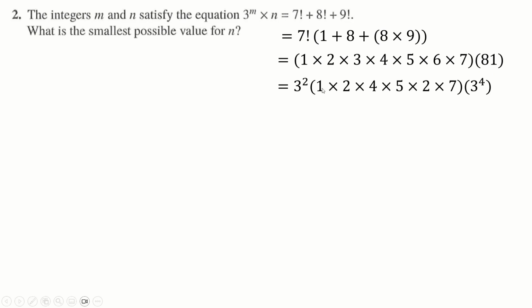And it also leaves behind all of these numbers that don't have any 3's in them. I've halved this down to a 2, notice, and got rid of this one entirely. So now I just need to calculate this thing here, and it ends up being this, which is the answer to the question.